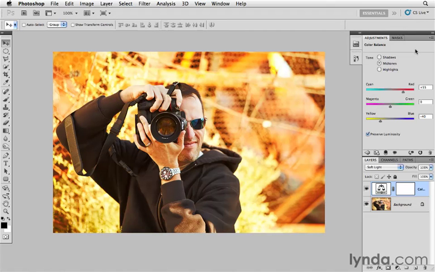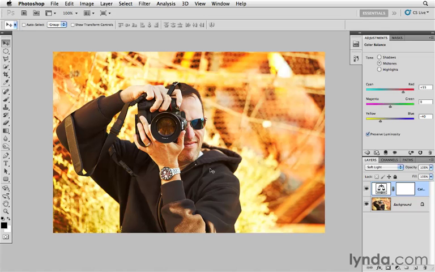Well, the next thing I notice is that while I really like this color in the background and just a couple of the areas, the highlights, it's not really working on the skin. The skin shouldn't be that yellow. So what I want to do is mask the adjustment off on this area. And because this movie is focusing on some advanced tips, let's examine an advanced shortcut for selecting the mask.